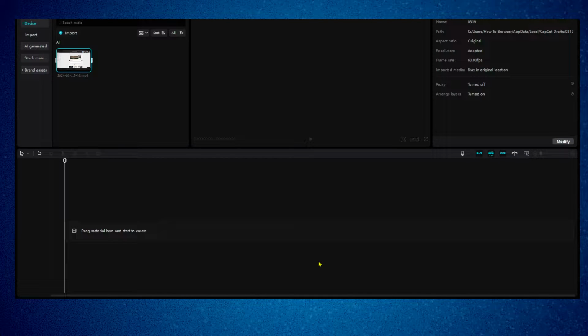Learning how to adjust opacity in CapCut PC can be beneficial for your video editing project. You can create fades and overlays. Opacity control allows you to gradually fade videos or images in and out, creating smoother transitions. You can also use it to layer videos or images on top of each other with varying transparency levels, useful for creating picture-in-picture effects or nice overlays, and also creating depth and focus. By adjusting the opacity of certain elements, you can create a sense of depth in your video.